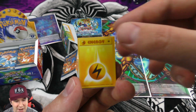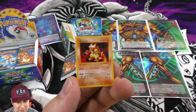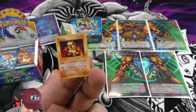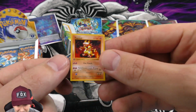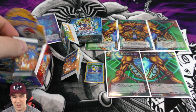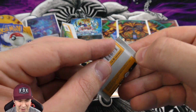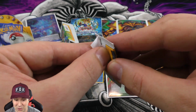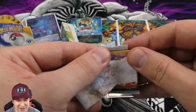What's the Electric Energy? Grass Energy. And we have, I believe, our second Magmar. I believe the first card that we pulled from our first pack there was a Magmar. Very cool. I love watching that episode of the show when they were battling against Magmar down in the volcano. Oh my gosh, that was too awesome. It was a really epic episode. Magmar versus Charizard.